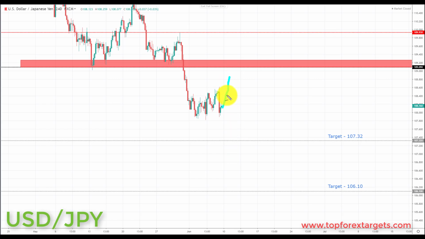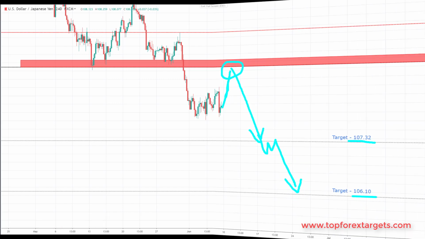But any pullback in this area, we're using this correction now as an opportunity to start to look for bearish formations and patterns. Preferably if we can come back and retest previous broken support, turning resistance at the 109.09, this would be the best place to start to look for those bearish formations and patterns. And if we get the right kind of bearish formations and patterns in this area, we're going to be looking at initiating shorts down towards the next key area of support to the downside and the target set at the 107.32. And if we can get a breakthrough here, we're going to be looking down towards the next key area of support to the downside and target 2 at the 106.10.